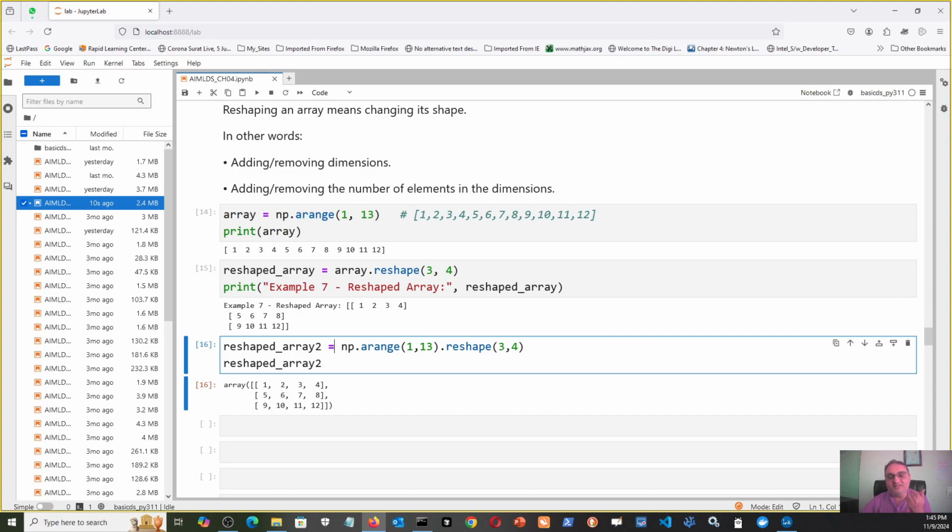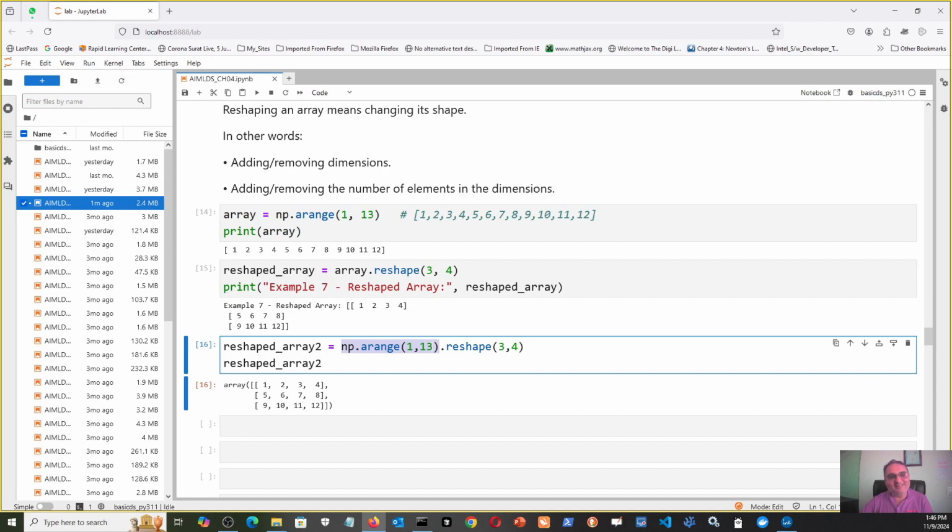Seasoned programmers, please forgive me, but for those who are completely new to programming, whenever you see this kind of command, each dot is a separation point. Now here, for example, before the first dot, what is there? That is the library name. Then before the next dot, what is this? This is the first function. So the next dot will not apply to np, but it will apply to the result of this. So mentally you should think what this will create. This will create an array of numbers from 1 to 13, not including 13. That means 1 to 12 with a gap of 1, because no gap is specified.